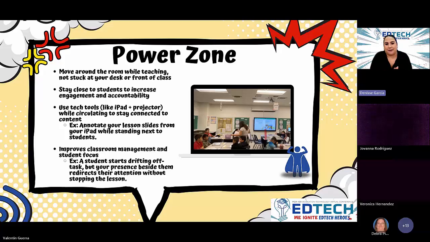This is part of your t-test. So if you're going through your rubric, being in the PowerZone with your students and being able to monitor and adjust your lesson, and make sure that they are achieving the expectations, that's going to help you out as well during your t-test, either your pre-announced or your post, like the beginning of the year and the end of the year one that you have from your AP and your principal. So this is a check off for you all as well.